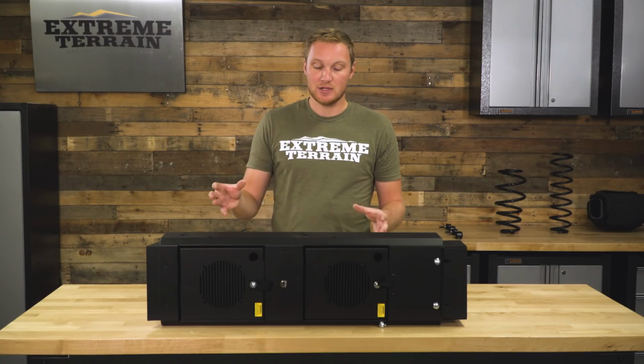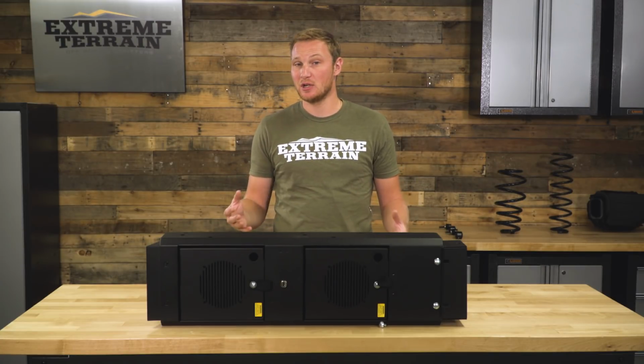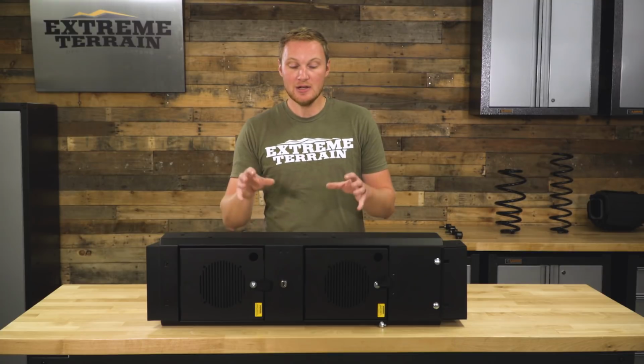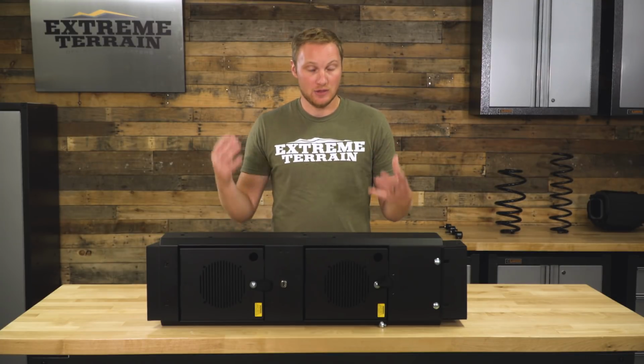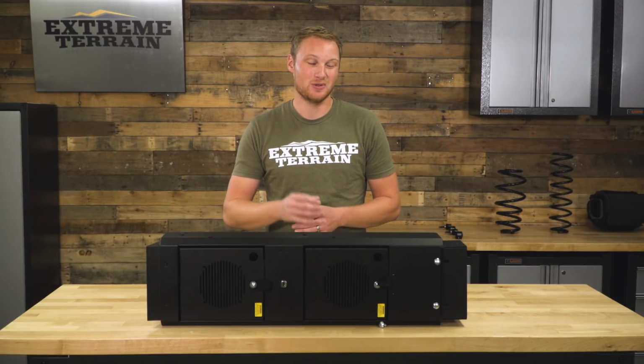Now, when you're talking about security products, you are going to want to spend a little bit more money to get something that is a little bit more secure. There are going to be some other companies out there that are making security products that aren't going to be as tough as this is. Tuffy always goes above and beyond to make sure that whatever they're building is truly a security product and is going to be very, very secure and isn't just a storage product. So if you're looking for security, you're willing to pay a little bit of a premium for it, I think that this option here from Tuffy is going to be a great choice.